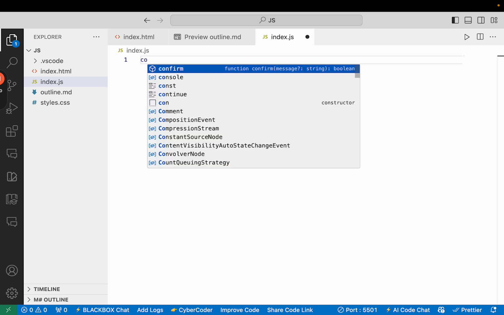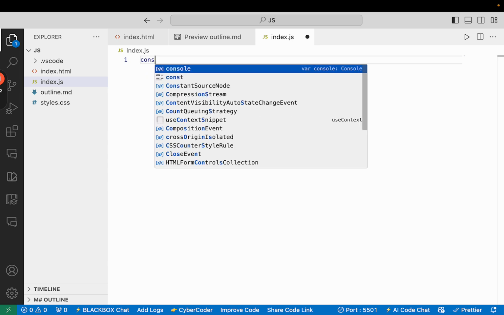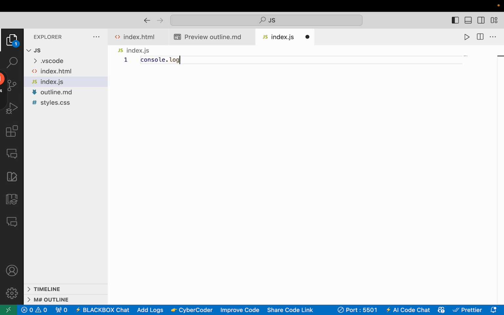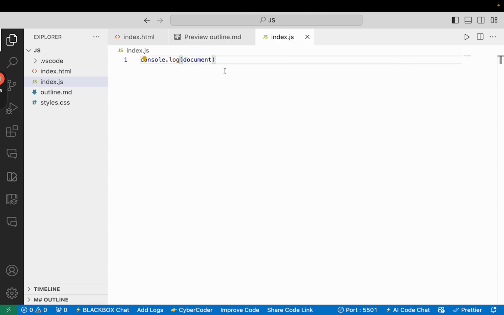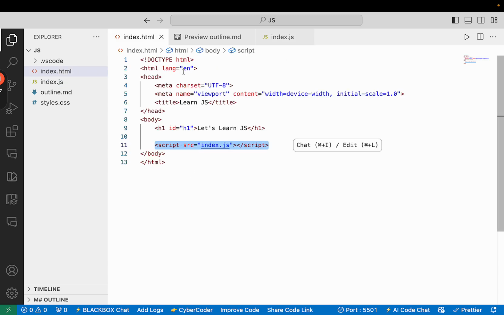So you can see console.log document. Now this document is basically an object that represents the entire HTML file that is linked to this JavaScript file. I hope that makes sense.